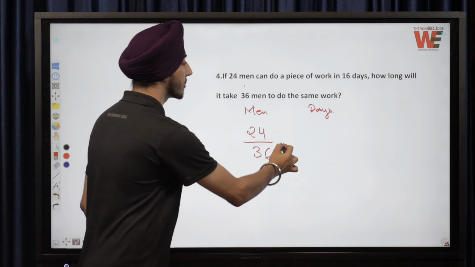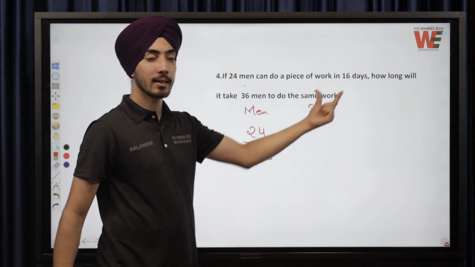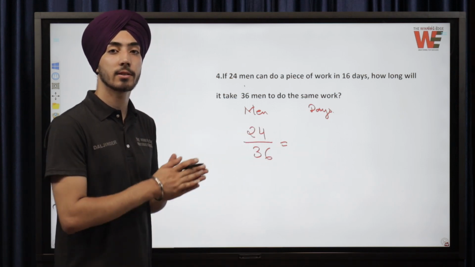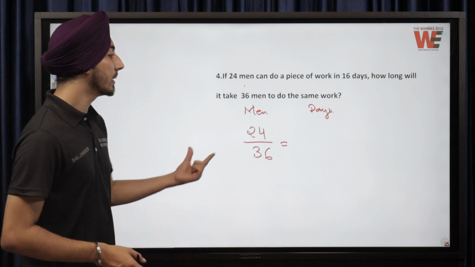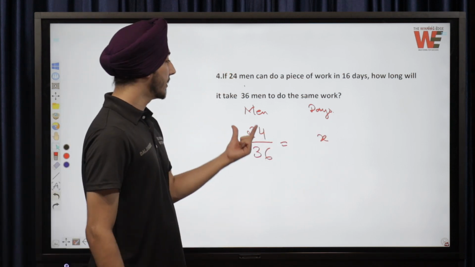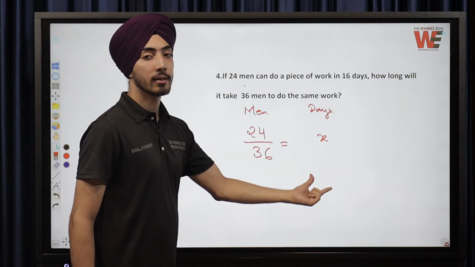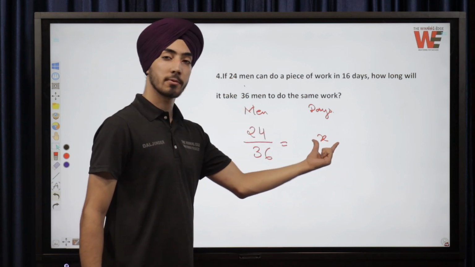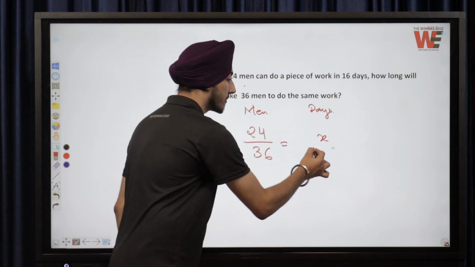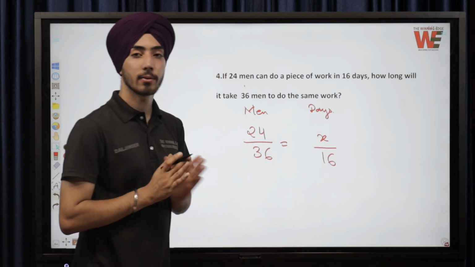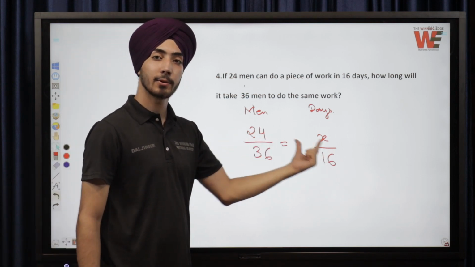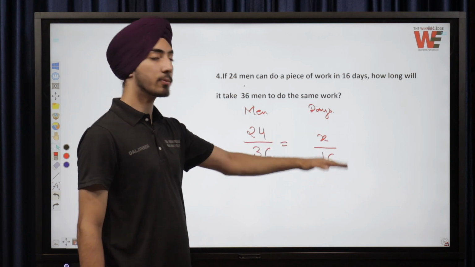Now according to the question, 24 men are doing it in 16 days, but we will not write 16 in front of it because it is inverse relation. Inverse means reciprocal. So we'll write down X there. We do not know how many days. And 36 men were doing it in how many days? We don't know that. For that we have used X here. But 24 men were doing it in 16, and we'll write down 16 here. Only thing you have to remember is that जो person जितने days में काम कर रहा है उसके सामने वो नहीं लिखना है, ठीक है? You have to write it in reciprocal form.